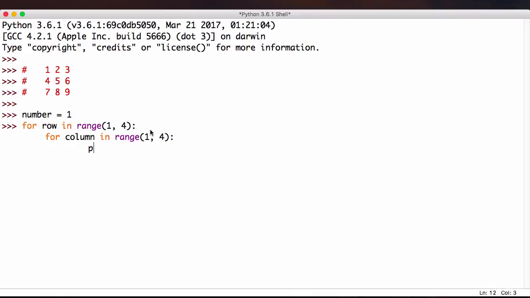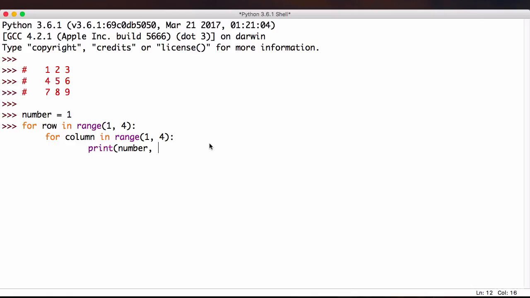Now, let me go ahead and print the number. Usually, what happens with the print statement is it prints the statement and goes on to the new line. In this case, you do not want that to go to the new line. As you can see, after 1, a space is being given and then you enter the number 2. So at the end of every print statement, I need a space.